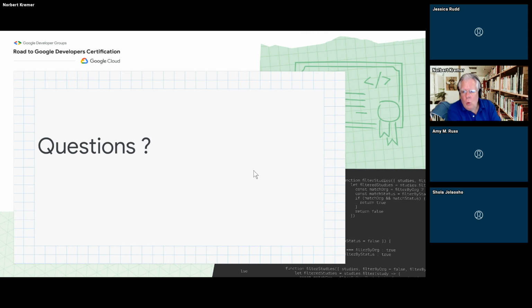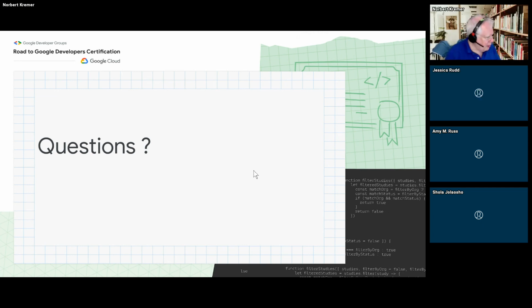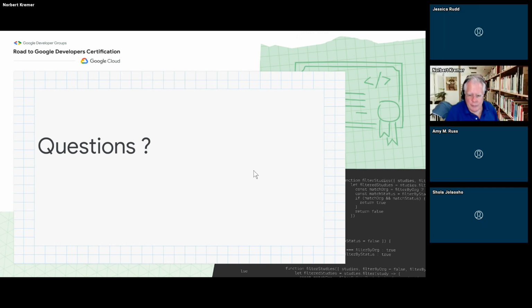So for the Skills Boost credits, you must be registered in Skills Boost with the same email you use to register for this program. It will not work if you registered with Meetup. You must register with the gdg.community.dev page. Most people should have gotten that, which we call Bevy. That is Bevy, yep. And you must use the same email for both. That is the only way you'll get the shared credits.